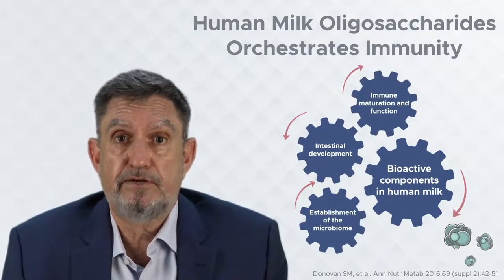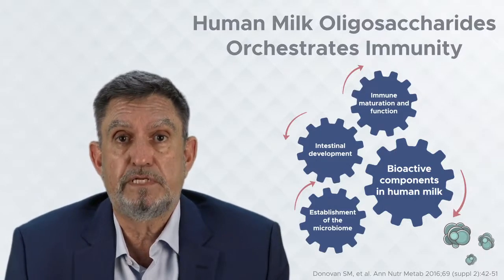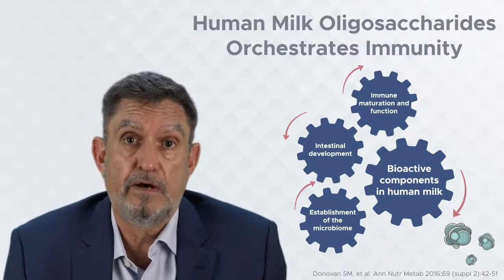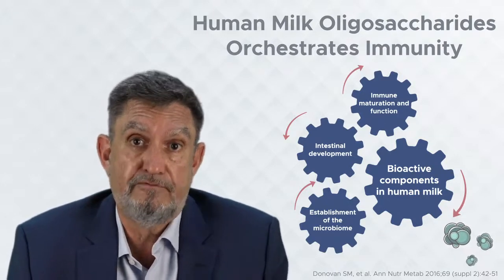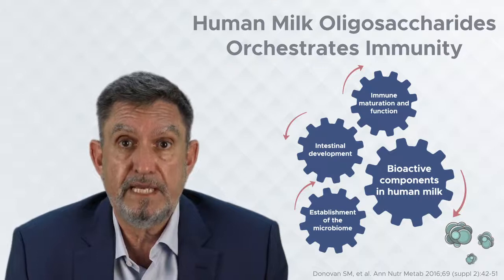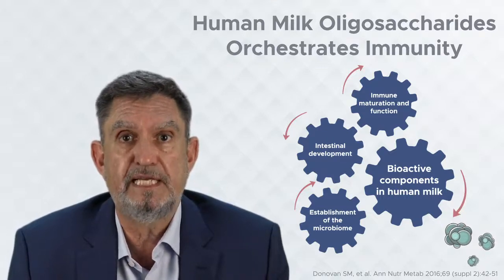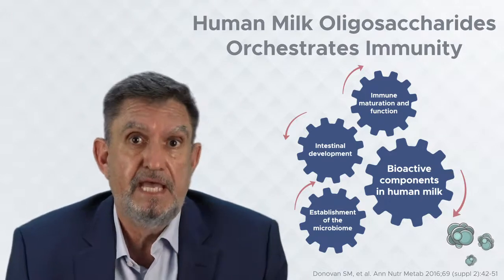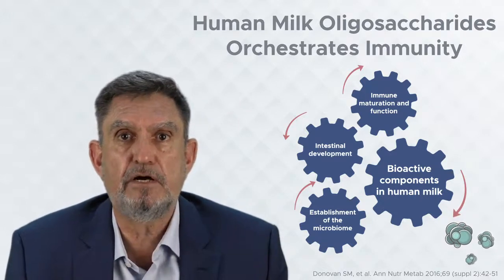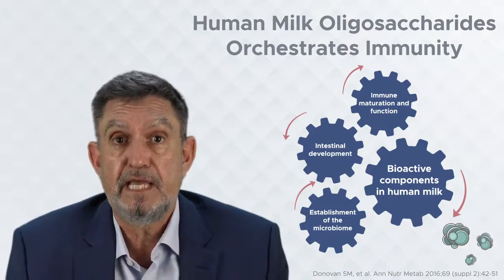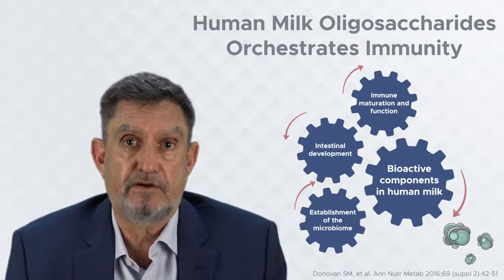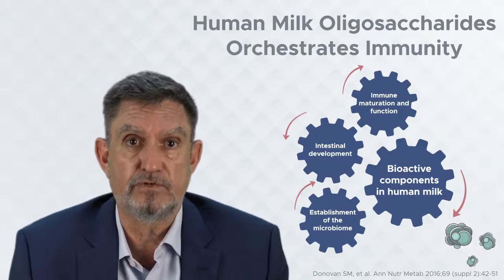All right, so we've spoken a lot about the microbiome and probiotics. I just wanted to remind you that there are also other important constituents that come from human breast milk, now artificially replaced in formula feeds, that play a significant role in generating anti-inflammatory events in the human baby. And one of these is the human milk oligosaccharides. They play as important a role as the probiotics in terms of creating normal immunity for young children.